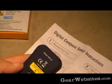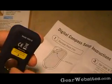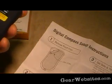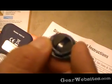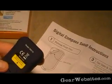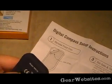Battery's already in it, so I guess we're good to go there. Oh, remove battery film. I gotcha. So they put a piece of film here just to create no contact with the battery. I'll replace the battery then. And it's fairly decent, it's got rubber, so there's a gasket on the inside, and it's a good locking mechanism here, so it seems like it's weatherproof at least, if not waterproof.